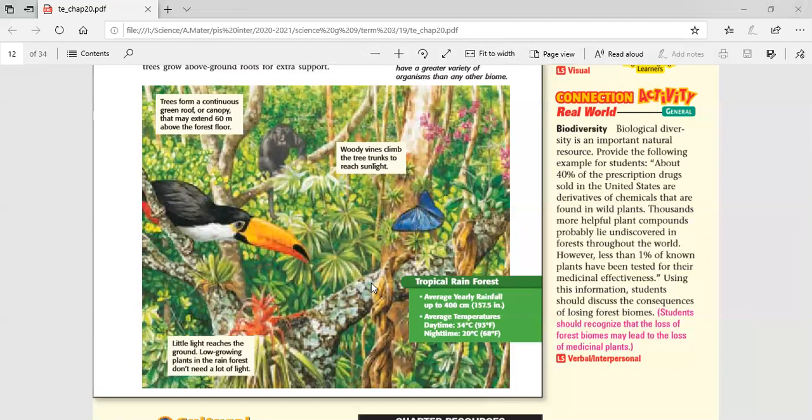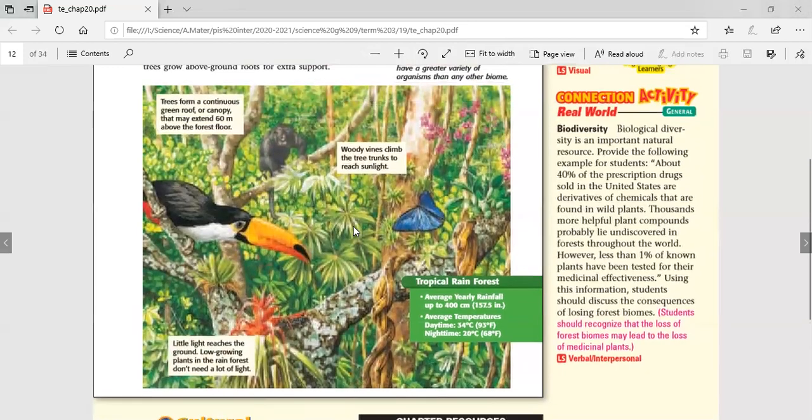So the short trees suffer from a shortage of sunlight because the higher trees block it, but still the temperature and sunlight available are enough to grow different kinds of plants, as you can see in the picture. This variety of plants that could grow in the tropical rainforest provides a lot of food resources for many species. So we can find different kinds of insects, birds, herbivores, carnivores, different kinds of living organisms there. So like this, guys, these are the three types of forest biomes.